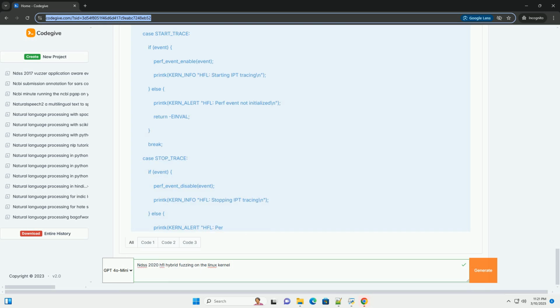Key concepts. Hardware tracing, IPT. Intel Processor Trace records the control flow of the executing code: branches taken, returns, calls. It's significantly faster than software-based instrumentation because it happens at the hardware level. Feedback loop. The fuzzing engine uses the IPT traces to understand what parts of the kernel code have been executed by the input it generated. This information guides the fuzzer towards exploring new code paths.